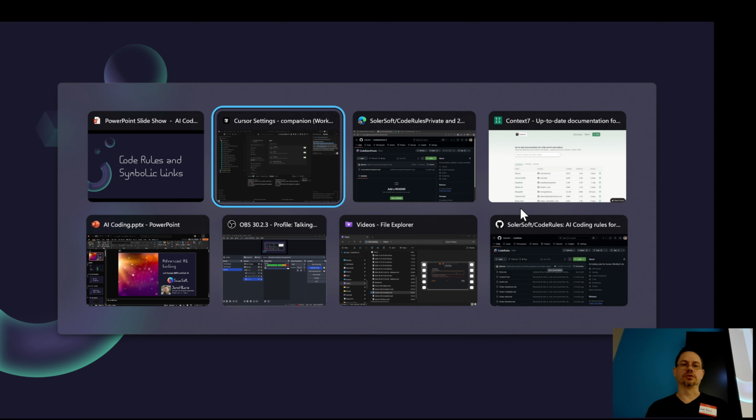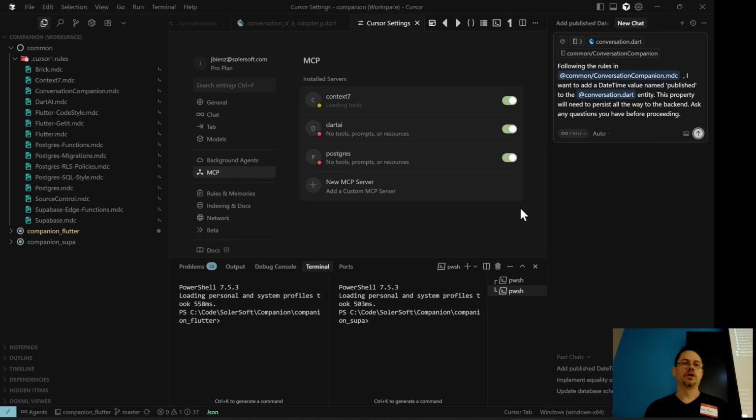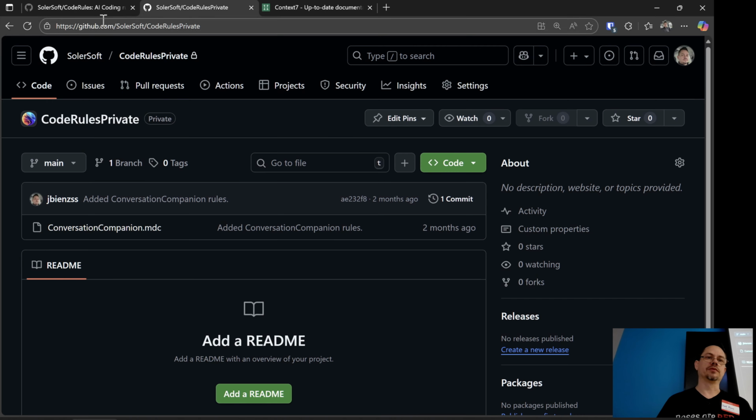So let's talk about those code rules. And you'll notice I have a lot of them here. Most people that I've noticed, when they start doing AI coding, either have no code rules at all, or they might have one or two of them. What I like to suggest about code rules is to create them early on and think of it as investing a little bit of time up front. That little bit of time is going to save me compounded effort over time. Okay.